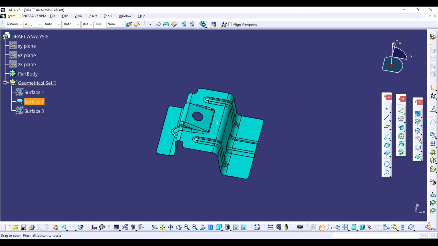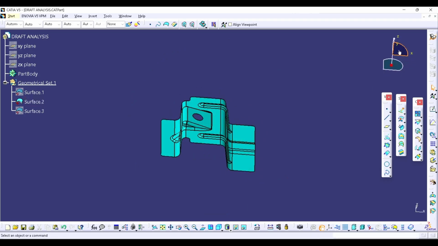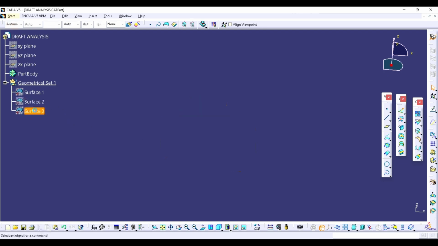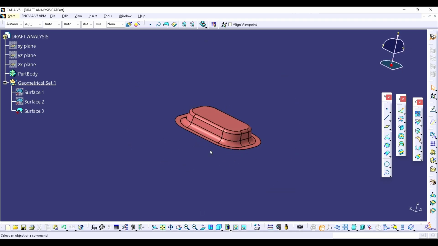For the draft analysis method, we use three methods. The first one, the simple XYZ direction. So we're going to create one line in XYZ. Okay, that one is first, and the second one is with reference surface. So we're going to create by selecting the reference surface like this one on top. We're going to use a normal line. We create a normal line to this surface. So that's one, the second, and the third one is trial and error method. So we're going to look all this.